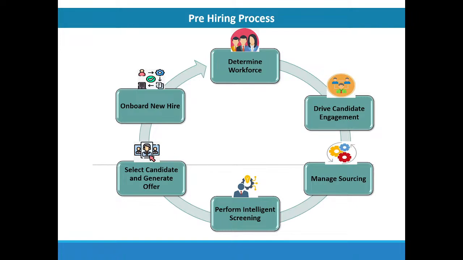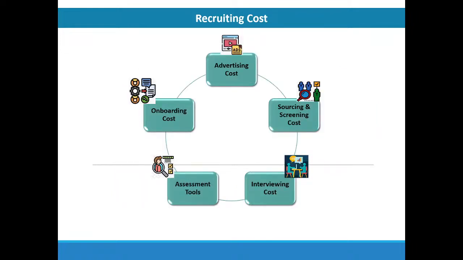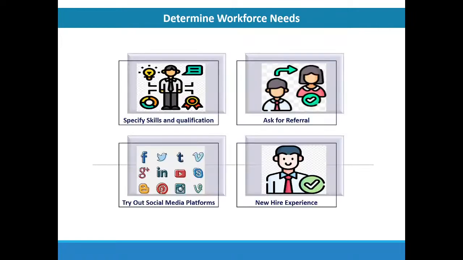In the pre-hiring process you have to determine the workforce and drive candidate engagement, manage sourcing, perform intelligence screening, select candidate and generate offer, and onboard the new hire. And for the recruiting cost, here you can see that there is an advertising cost, and a sourcing and screening cost, interviewing cost, assessment tools cost, and the onboarding cost when you hire any employee.